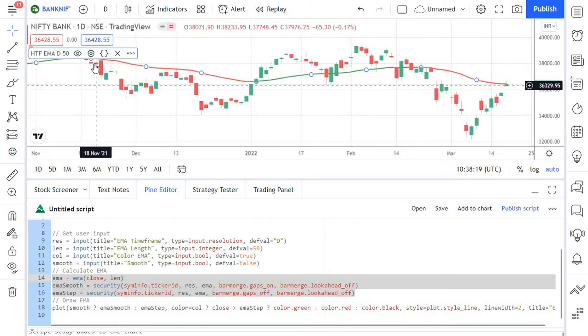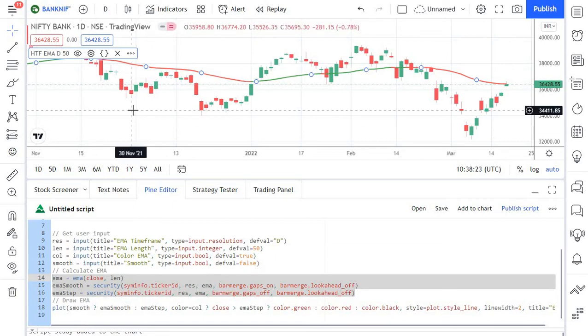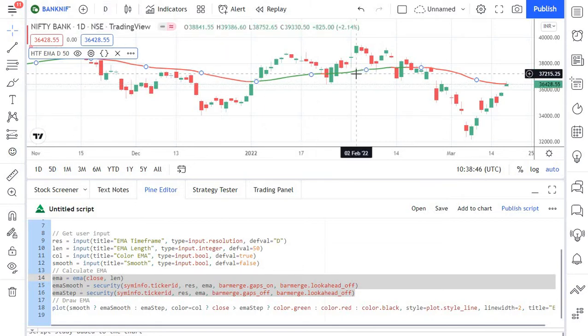So if you already have a daily chart, and if you just plot this EMA, you will just get the 50 moving average for this particular time frame. But what we need is completely different. We do not want this. We want this EMA variable to be calculated using the higher time frame closing price. For example, this is currently in a daily time frame, so I may need a weekly time frame's exponential moving average in this particular chart. If I need that, I need to use the security function.